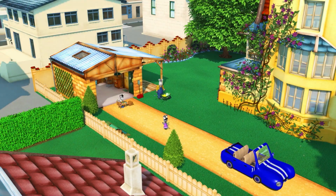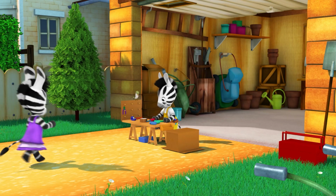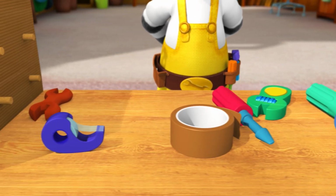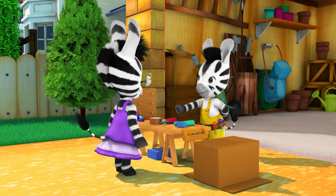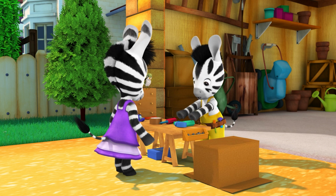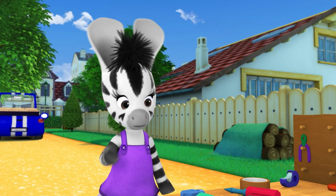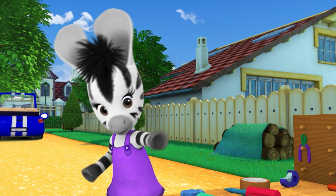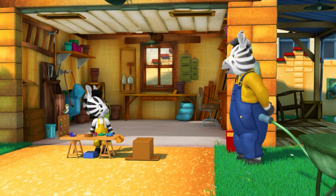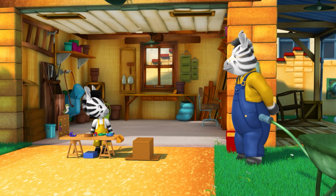Hi, Zoo. Hello, Elzee. What are you doing with all those tools? I'm a repairman. I'm going to use them to fix anything that's broken. Have you got anything that needs mending? Oh yes. Wait there, Zoo. I'll be right back. Oh, here comes your first customer, Zoo.